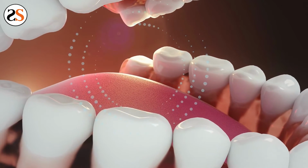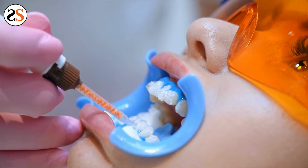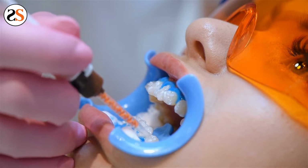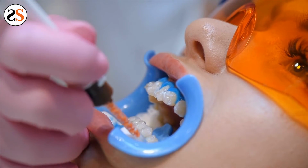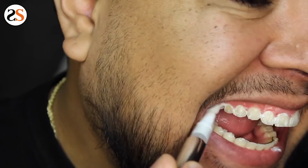Teeth whitening pens are a great way to whiten your teeth on the go or if they need a slight touch-up, but you'll need to consistently use them and apply the gel on the same areas over and over if you want to see results. How much does teeth whitening cost with gel pens? You're looking at between $20 and $65 depending on the brand.